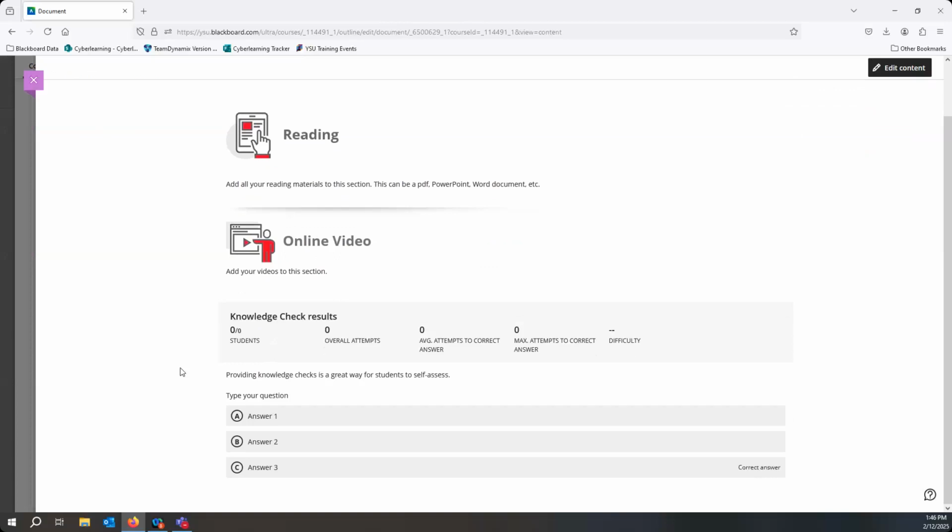So we could kind of break up what the students are doing so they're not spending 3 hours doing all these readings and then watching 3 videos and then going to a discussion board. Right, we could kind of break it up: have them do a couple readings, maybe watch a video, go back to a PowerPoint, maybe finish up with another video and a knowledge check.